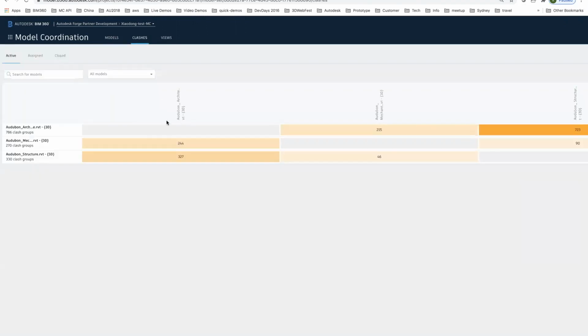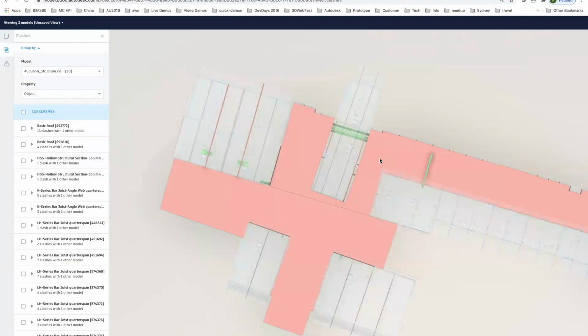In the clash view, there is a matrix, a grid view, and it shows how many elements in the left side document clash with the right side document. If you are interested in some of them, just click. It will direct you to the clash view of the two pairs of documents.